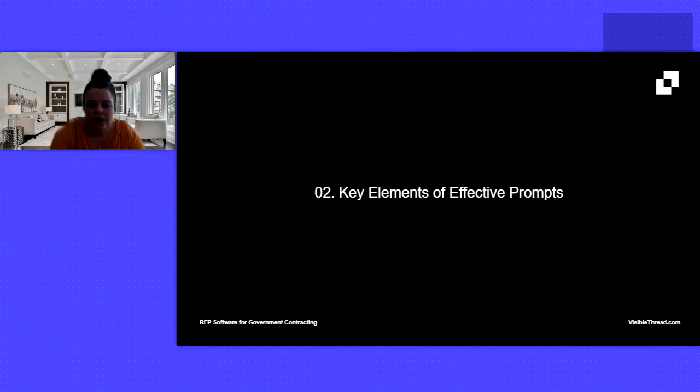I want to talk about key elements of effective prompts. Here, we're really looking at laying a baseline and a foundation for making sure that we're communicating effectively with our LLM. For those that have some experience doing this, you know that your first dive into the world of generating content was likely a bit confusing in the sense that you ask a question, and the response isn't quite what you thought it would be. There's always a level of variability when it comes to using generative AI, especially when we're generating content.